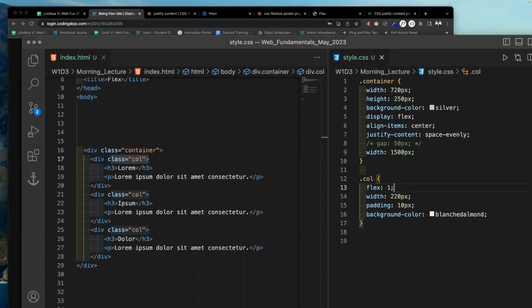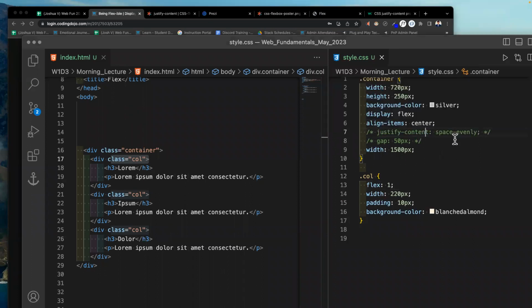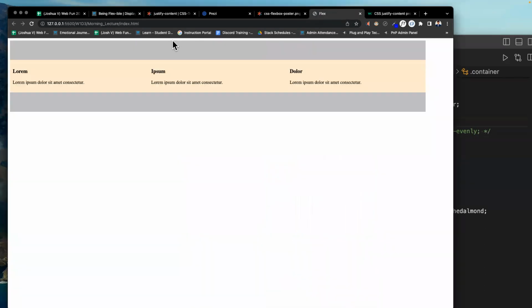We're going to apply flex 1 to all of our columns, and we're going to remove justify content space evenly. And now what do we see? We see each flex item evenly spaced across the whole parent.